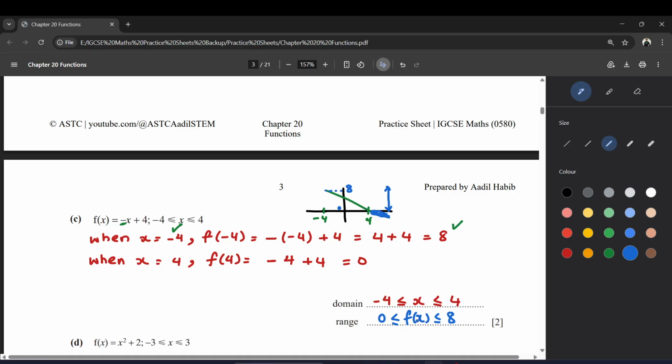Okay, so that's how you have to work this out. So it's not necessary that, because look, this is minus 4, this is not the corresponding value of that range. So we don't work it out in that way, because at minus 4 you got 8, which was the highest value. So for the lowest domain, you're getting the highest range. So that is why you must keep them separate. Okay, so when we are trying to work out the range, you work out both the boundary values, and then accordingly you have to write this down.